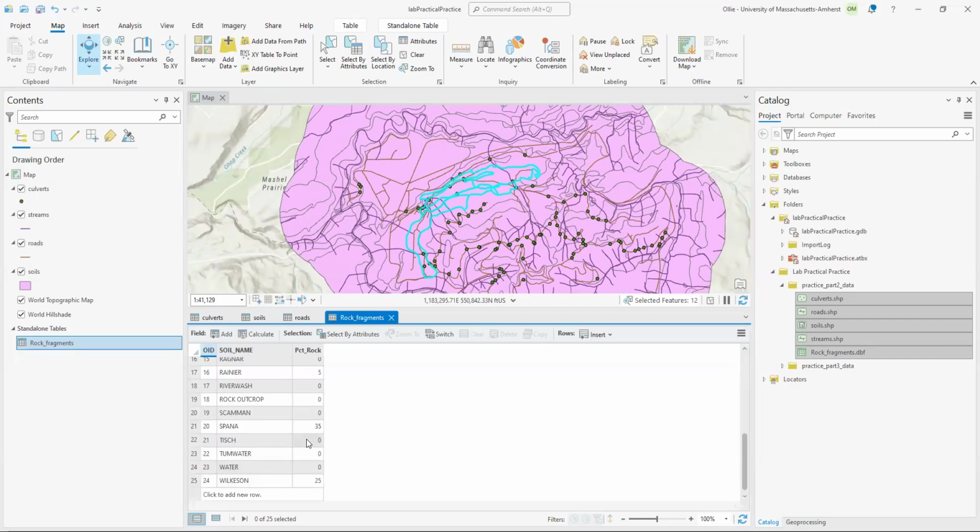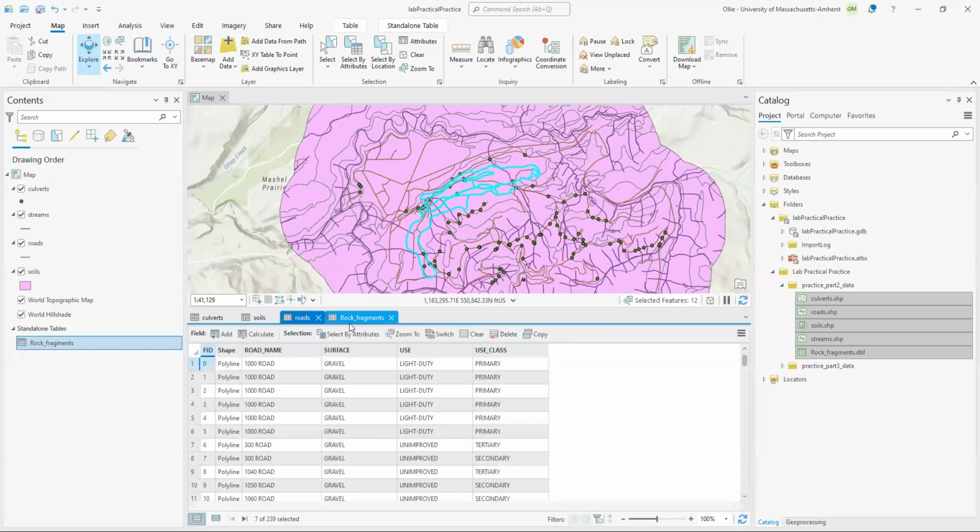All right, next up, question 11, which is the last one for part 2, which is also the first. All right, so question 11, what is the total distance in kilometers of gravel light-duty roads in the study area? So we're looking at roads. Let's clear our selections. We're going to use a select by attributes here.